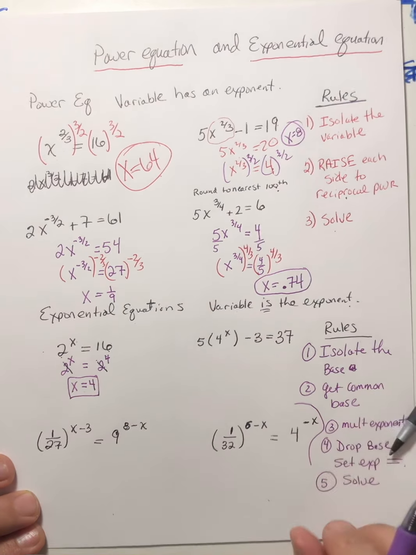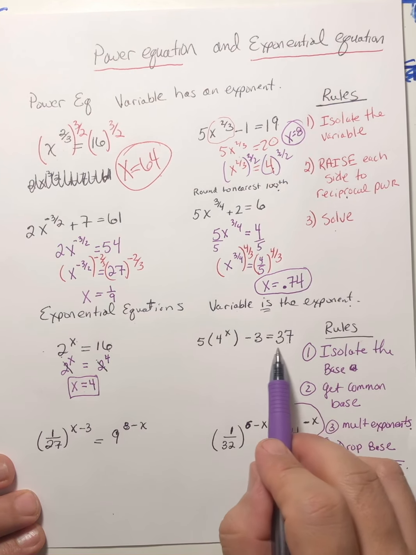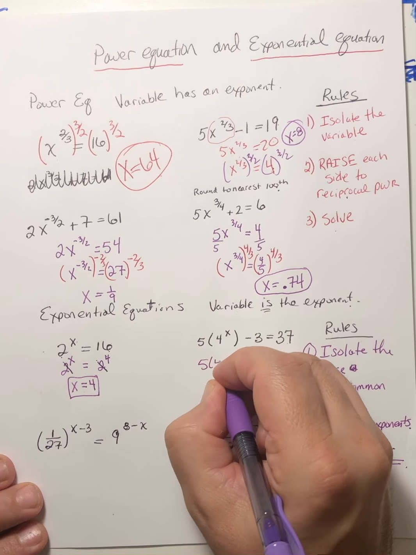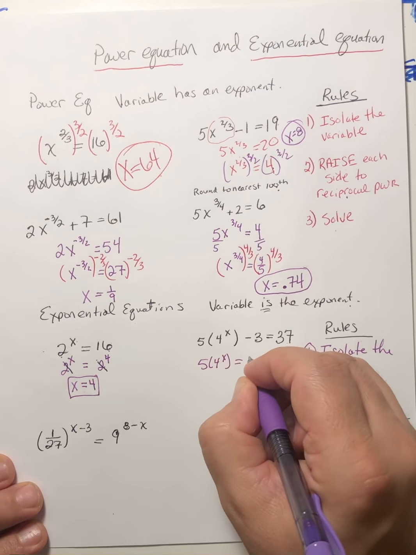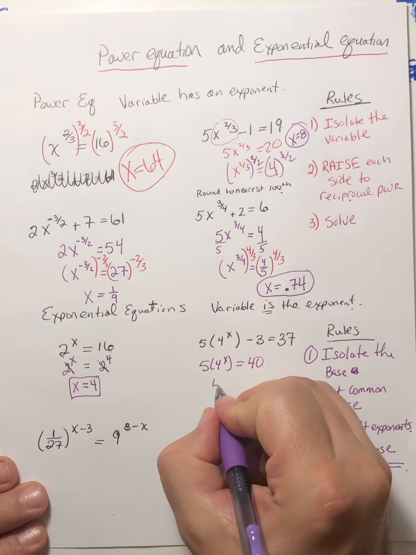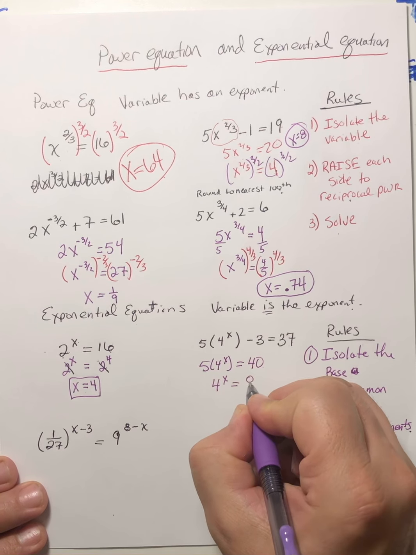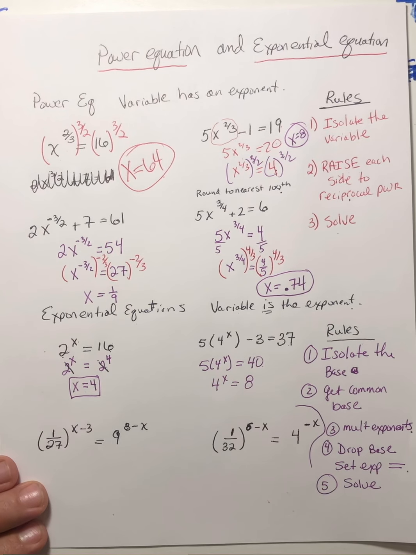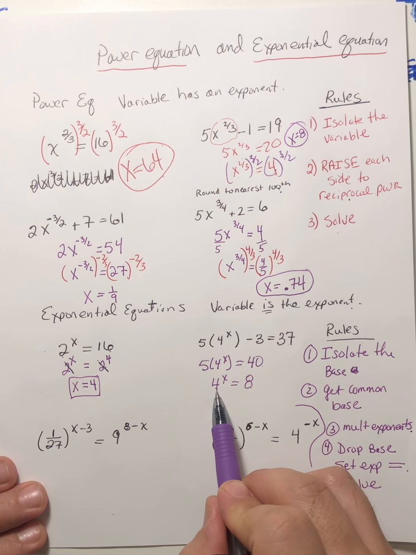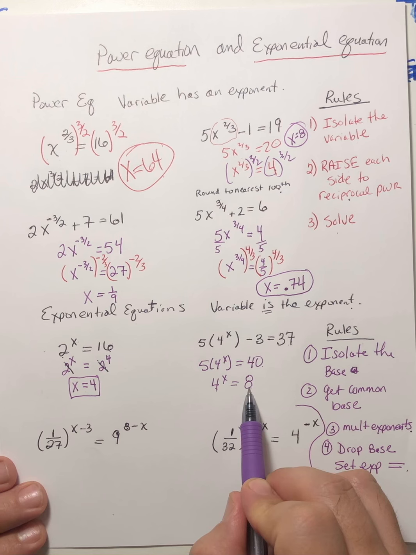Done. Here's one that's a little bit more challenging. I'm going to add 3. I added 3. Now I'm going to divide by 5. Now, I have a base of 4 and this is an 8. Is there a nice power of 4 to give me 8? There is. It's a fraction. Unless you want to come up with that fraction, we have to go smaller. That's right. We're going to do base 2.